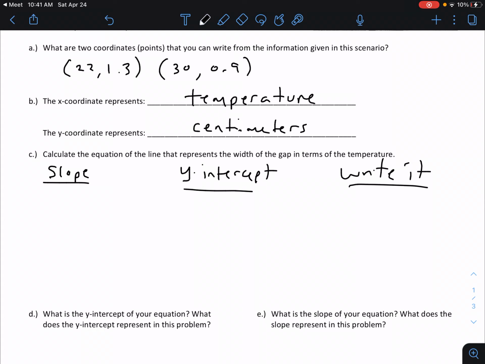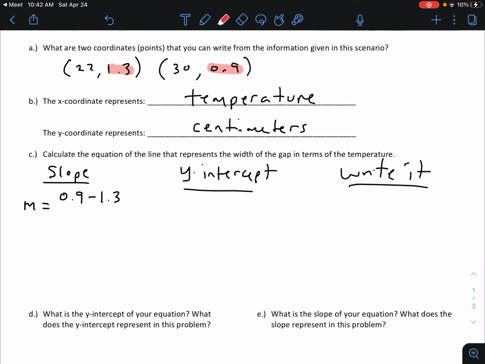All right, so the slope, remember we find the slope by subtracting the y values on top and the x values on bottom. So I'm going to take the y values here, 1.3 and 0.9. And now we always start with the second one. And that's okay because, well, let's go ahead and see what happens with this one. So I'm going to put those y values on top. So I have m equals 0.9 minus 1.3.